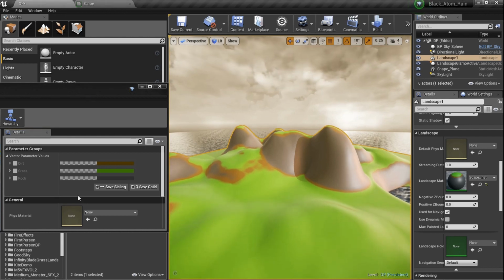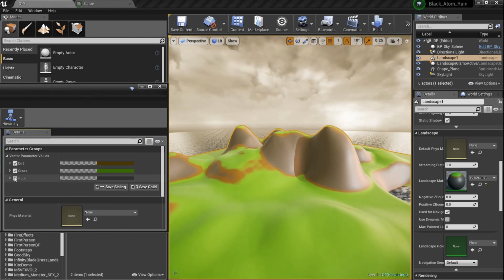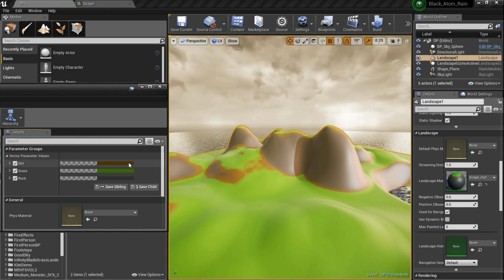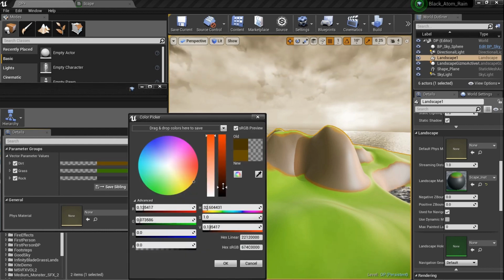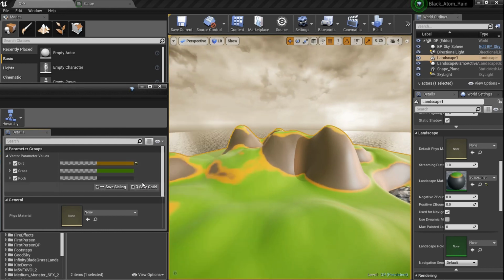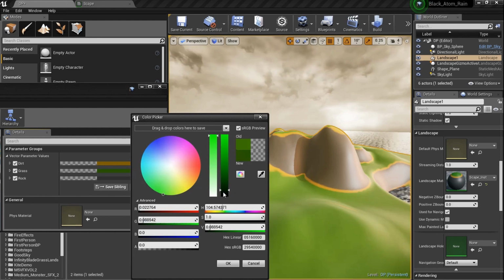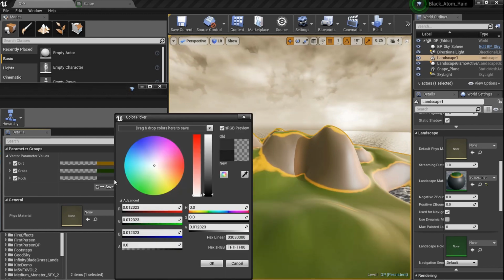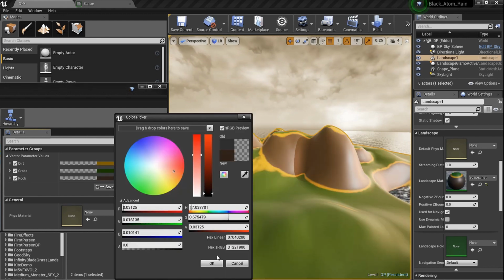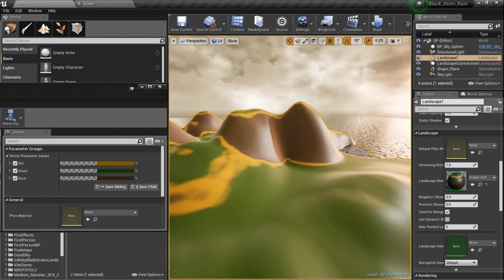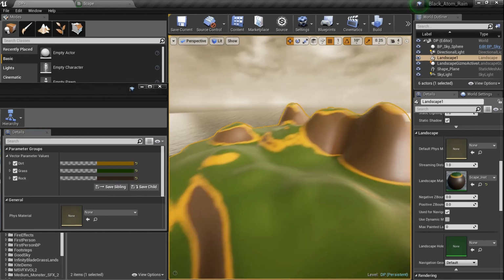Okay, so now what's going on is I've got the dirt, the grass, and the rock colors we created because we talked about material instance before. So now I could be like, man, I want that dirt to be a little more yellow. I want this grass to be a little darker, and we are changing this bad baby on the fly. Make it brown mountains or something like that, look, we just literally changed everything. I mean, we just got started. You know what I'm saying?